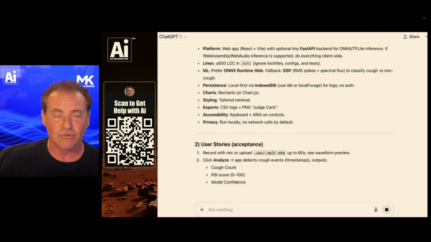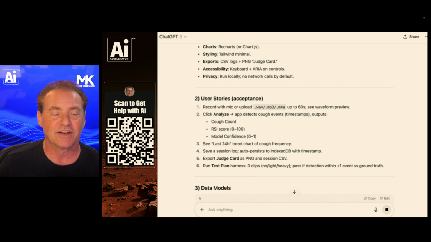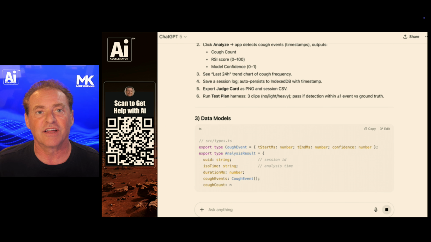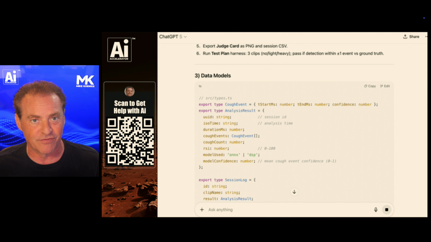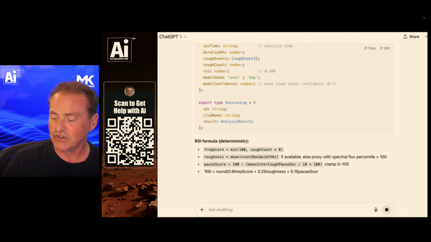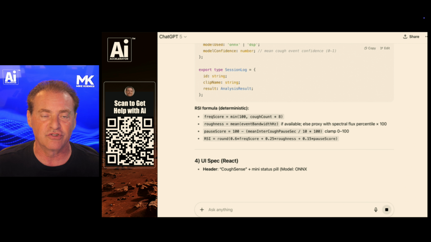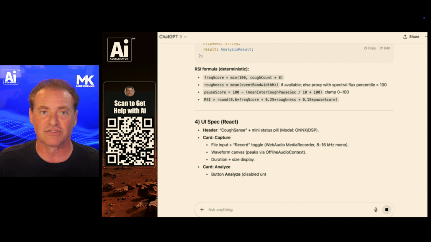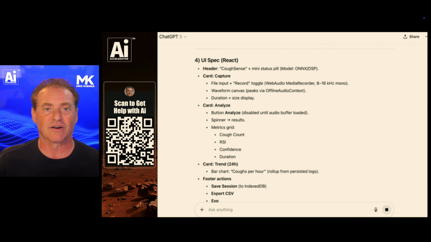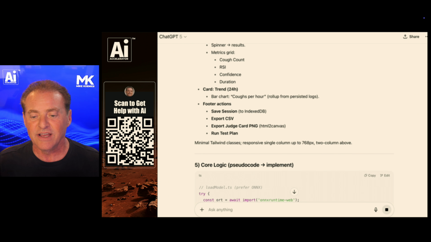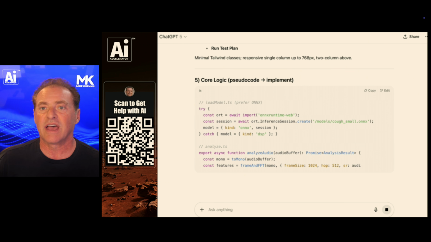We call it MAC, which is mentor me, and then do it for me, and then improve it for me. And so you can see this thing started writing and creating pseudocode. Pretty technical stuff. That doesn't even matter. What's important is you can basically describe your intent, have a conversation.